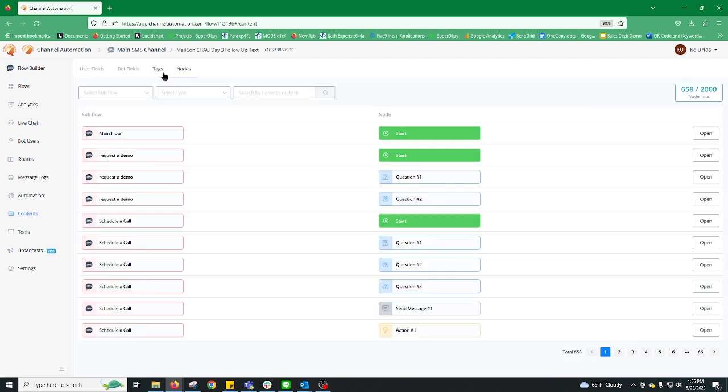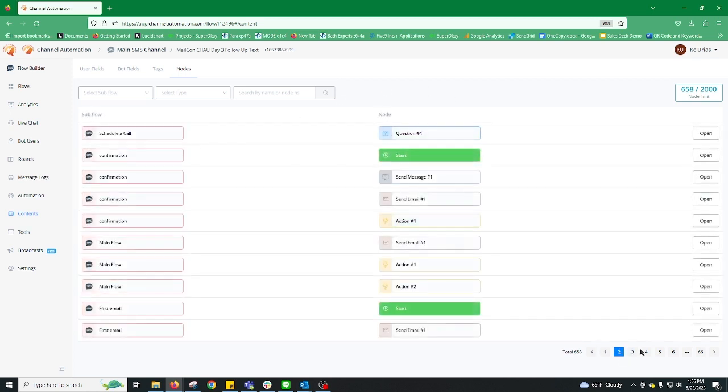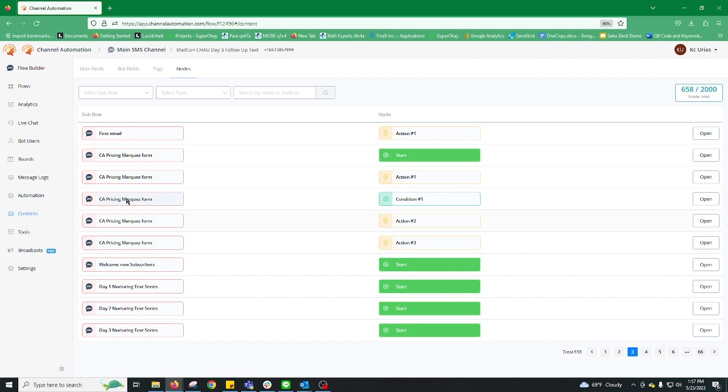All right, so nodes. Nodes is something that likely our team is going to be utilizing more than yours, which is essentially when there are items that are attached to flows that cause a different action to happen. Those are all documented in this area. So for example, this is a flow, and it's attached to a condition, and the condition would be an individual node. The condition might say, if this person presses 1, send them this message. So that's a list of all the nodes that we have associated with this channel all in one place. You can open those nodes and take a look at them if you're curious what one of them means.